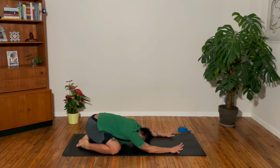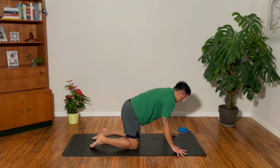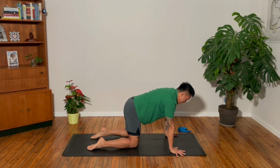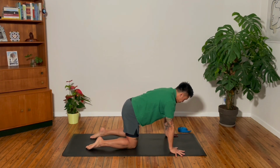All right, yogis, let's come forward onto our hands and knees into a tabletop pose. Looking down at your hands, and remember that these are shoulders width apart. And I'm working with index fingers parallel, so I've rotated my hands slightly outwards to support that. We're going to start by moving into a cow pose.